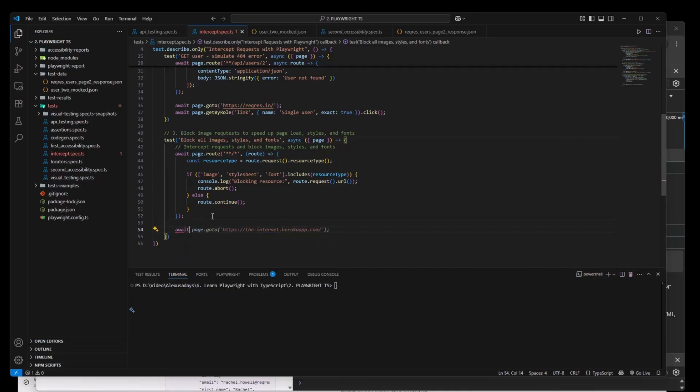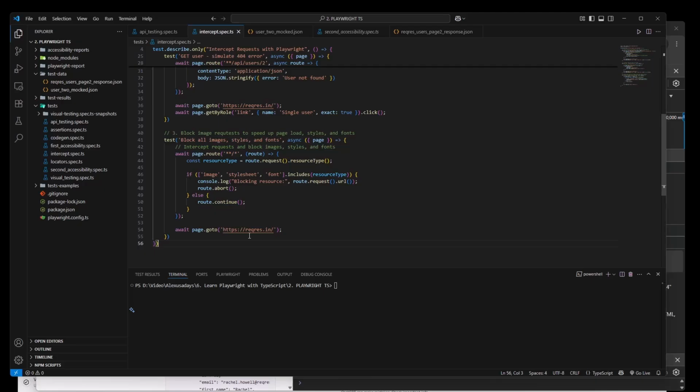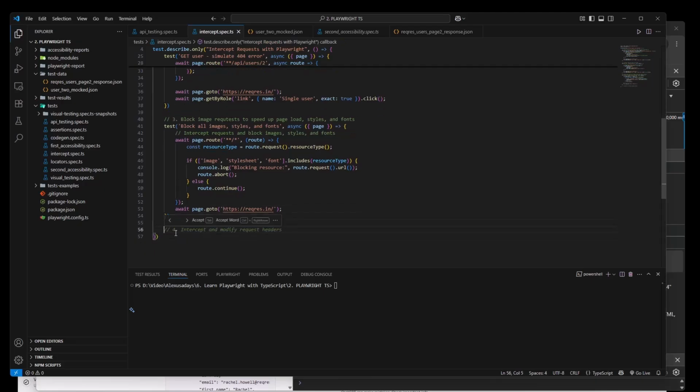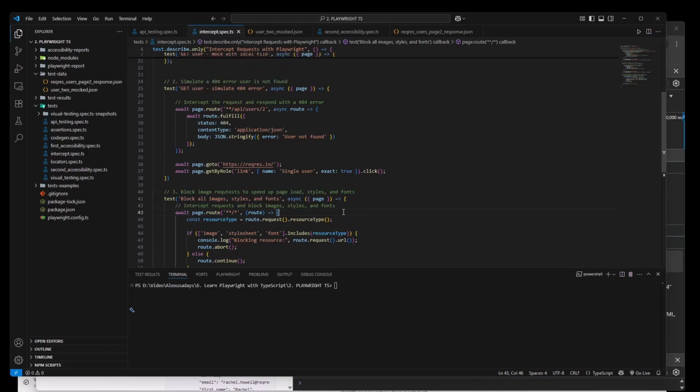So await page go to, and here we go to the request reqres.in. This is the end of the describe block here. This is test case 3.